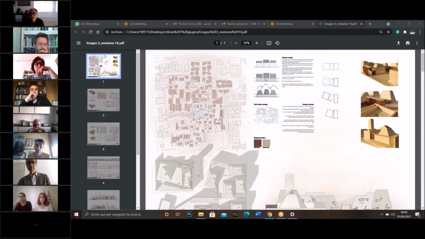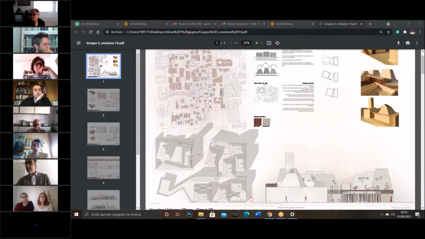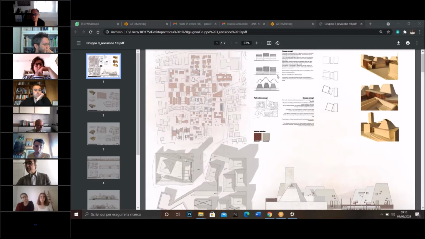People who live here can have their privacy on the top of this platform, while on the bottom of it they can have their commercial facilities. That's why each house has a private shop on the bottom of this platform.